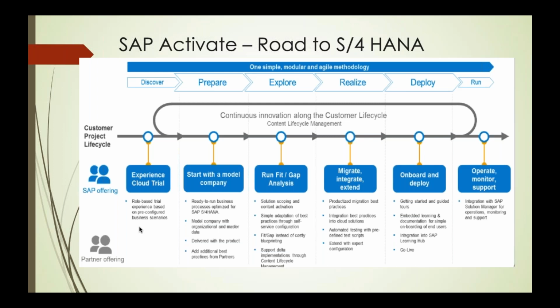So by the time the implementations are done, you don't have to spend a lot of time on trainings and things like that. People are aware of what's coming in, they're fully into testing it, so they understand the system well. So by the time you start your sprint 1, and by the time you start your sprint 4 or 5, you are into it. Generally the business analysts are into it. They know what it can and what it cannot do, and depending on that, they can really reprioritize their requirements and say, hey, this is something that we want to do now, or this is something that can be done later, things like that.